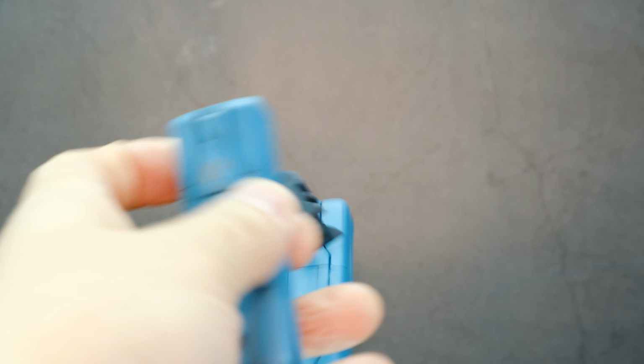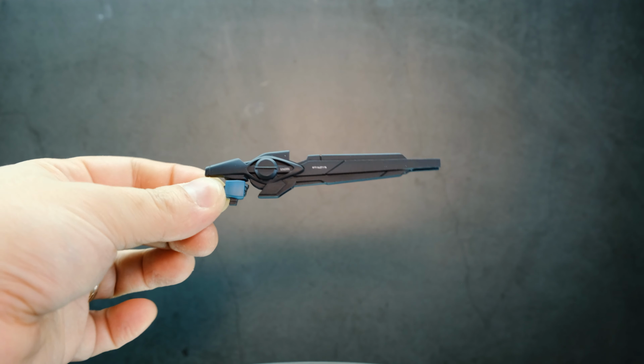I think at a glance it still looks pretty good. And the beam rifle looks awesome. You ready to see the finished build?